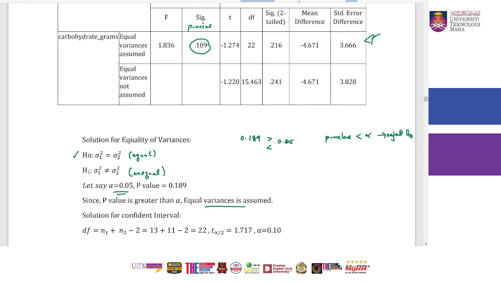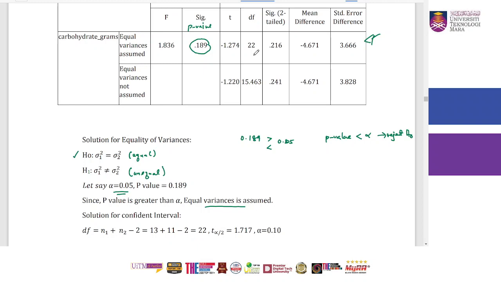Okay. So what next? Next, once you have determined your variance, equal variances assumed or not assumed, then you look at the t statistic here to determine whether is there any difference or not. So bila kita nak test, yang ni kita akan go further in the next chapter. But here saya just terangkanlah. So you ada beberapa cara untuk you tentukan. Ada tiga cara sebenarnya untuk you test hypothesis sama ada reject or fail to reject.